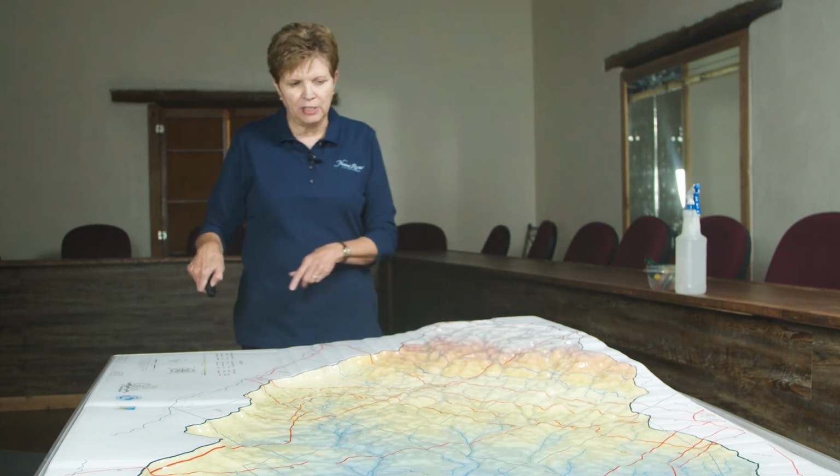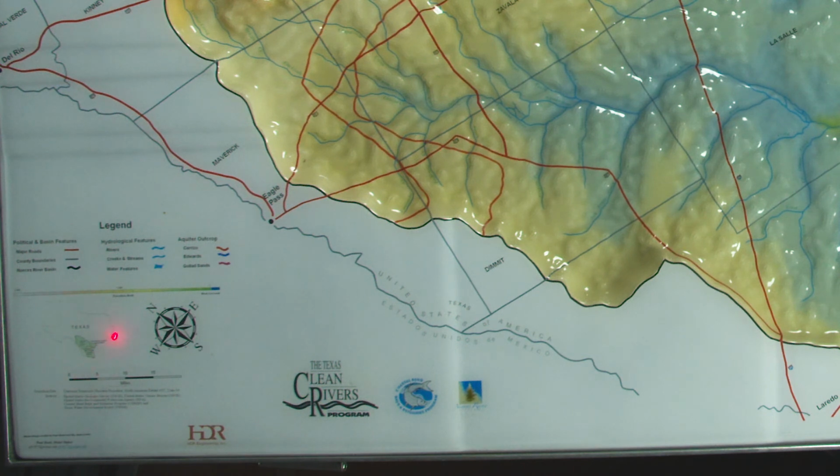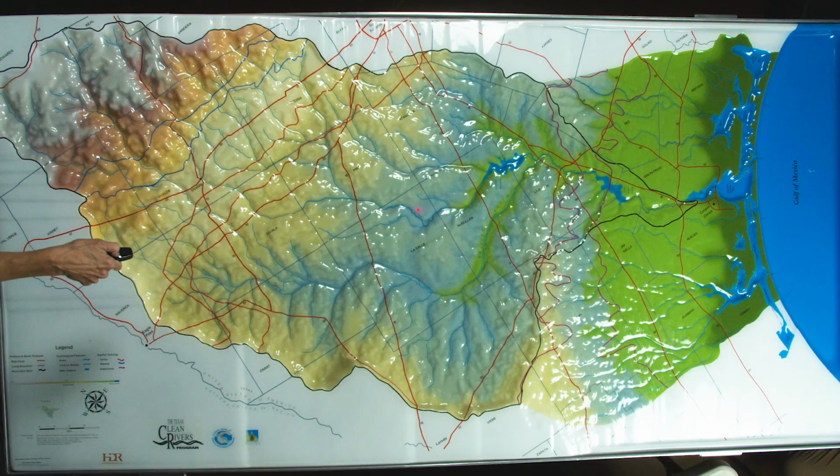Over here is our legend, our key, and it shows the state of Texas. This part in green is the only part that we're looking at. So we're not looking at the entire state. We're just looking at this part right here in green. The legend also tells us that these thin blue lines are the rivers and creeks. The thin red lines are the major roads and highways, and these thin gray lines are the county borders or boundaries. So here's the hill country.